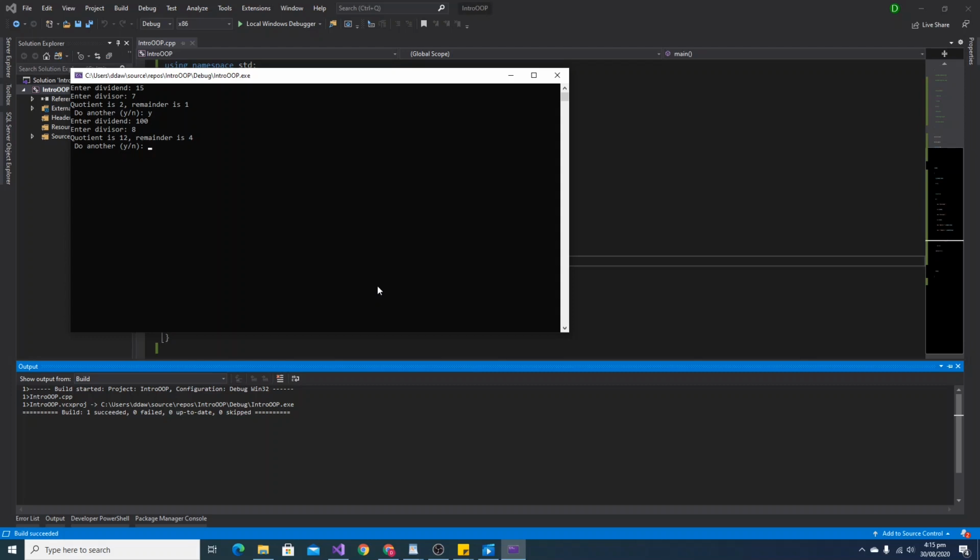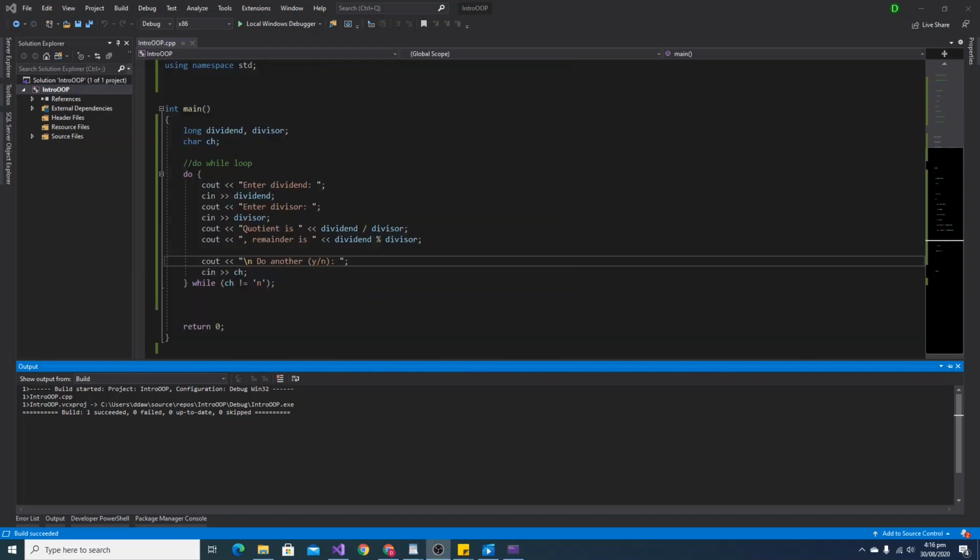And let me now enter n. And you see that our program has now terminated because we have entered n and met that condition that causes our loop to terminate. So those are essentially the types of loops that exist, and you decide the use case for each one of these loops, if it fits for what you're trying to use it for.